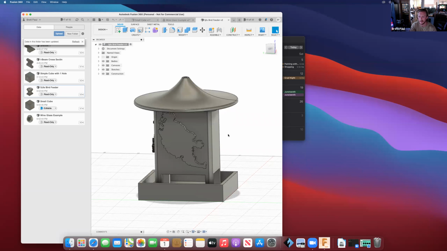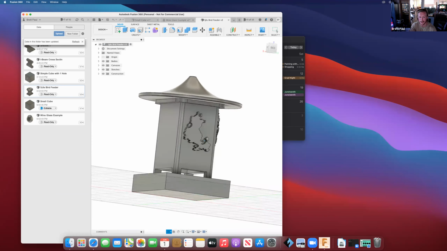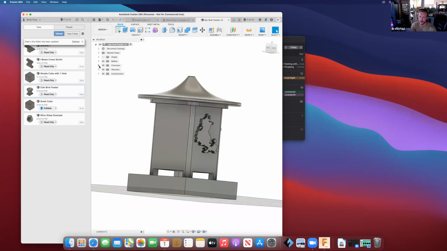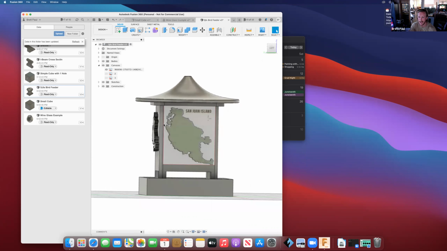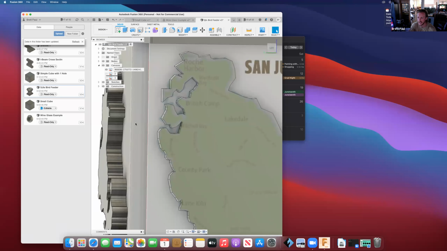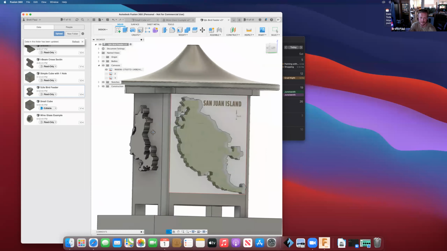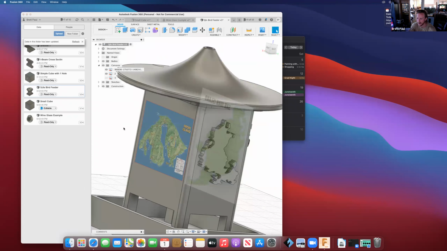So for example, I'm going to 3D print the islands. That's Lopez, that's San Juan Island, and Orcas will be over here. I'll show you real quick how I did that. Many of you have seen how to put a canvas on a plane. So I put San Juan Island right there. And then I zoomed in and made a ton of tiny little lines and connected them up and then extruded it off of this wall. And same for Lopez. And then we have Orcas that'll be done over here.